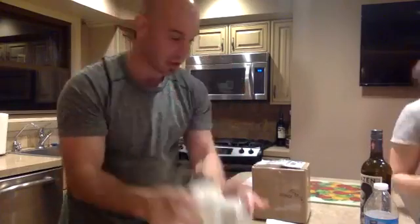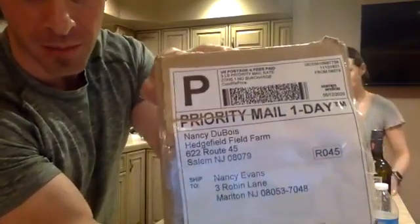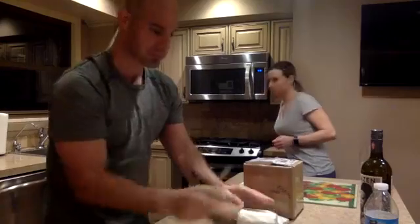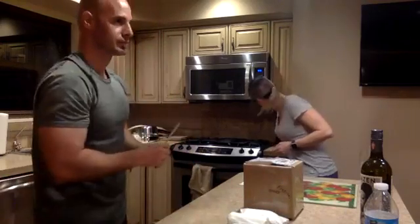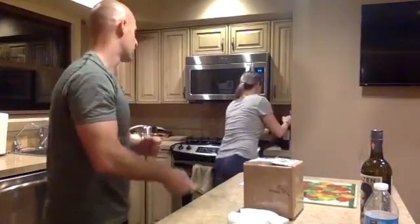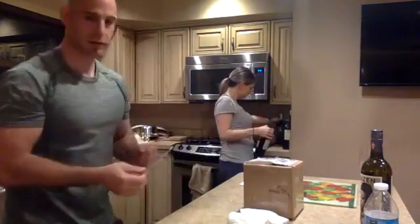All right, look, there's the kitchen, guys. I'm gonna show you guys what each of these ingredients are. And this was sent priority mail from my mother-in-law to all of us. A quick tour of our kitchens. Emily made fresh bread, two different kinds of fresh bread. She also made bread and cake.